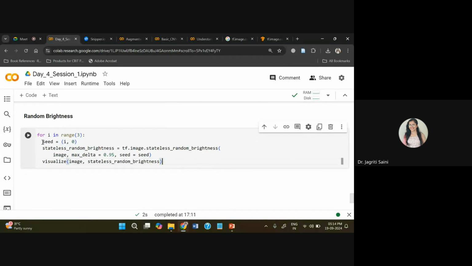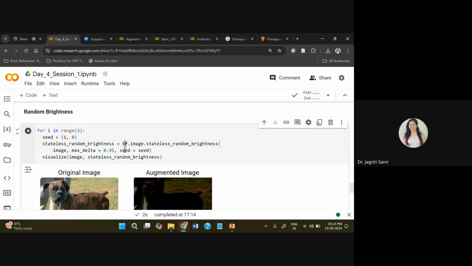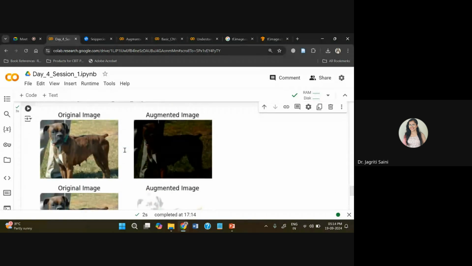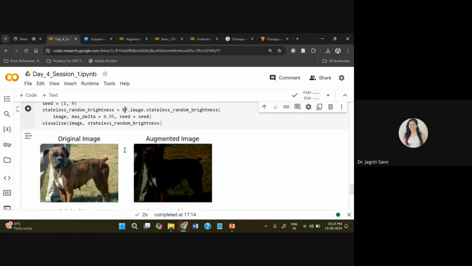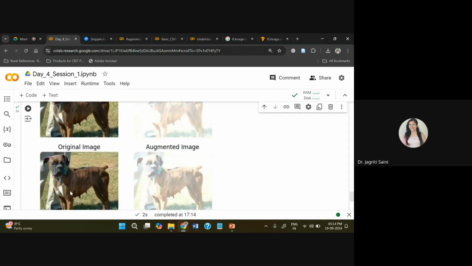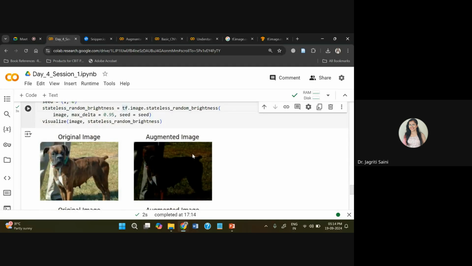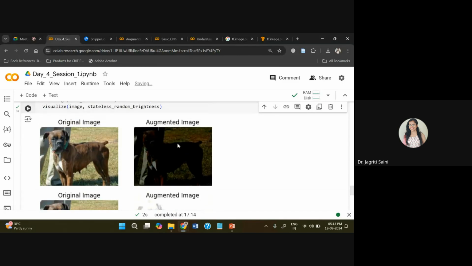Let us see what we get in the outcome. If it works fine, I'll share it with all of you. So you can see different brightness levels. On this side, we are getting the original version of the image only, and on this side, we are updating with some random changes in the brightness levels.